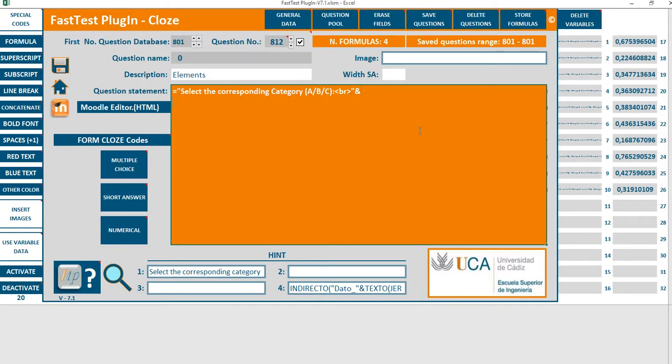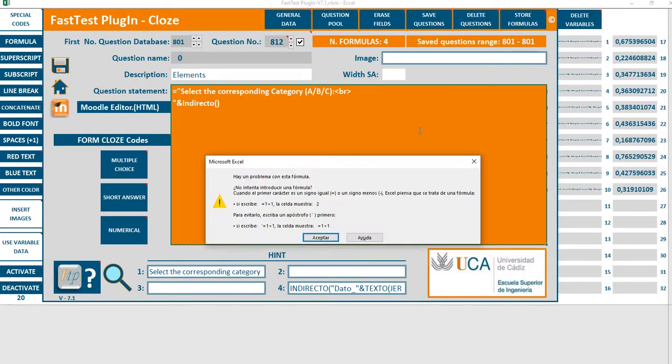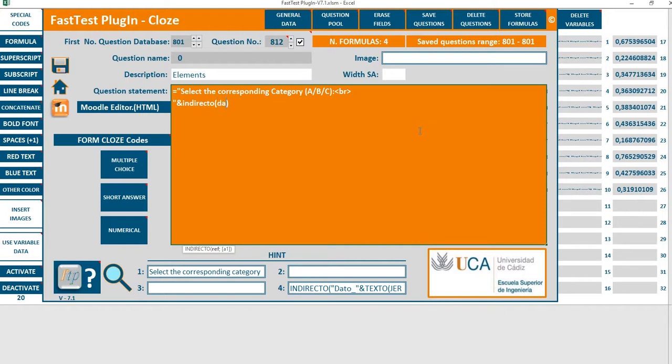It's the same, but if I want to read better, I put here the indirect function.